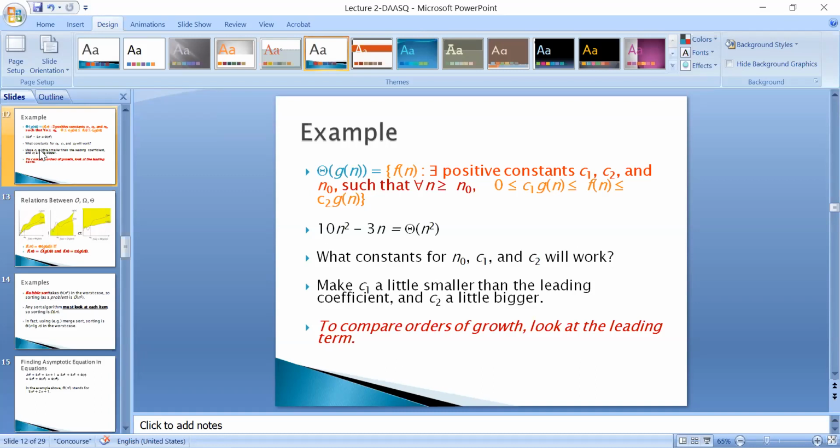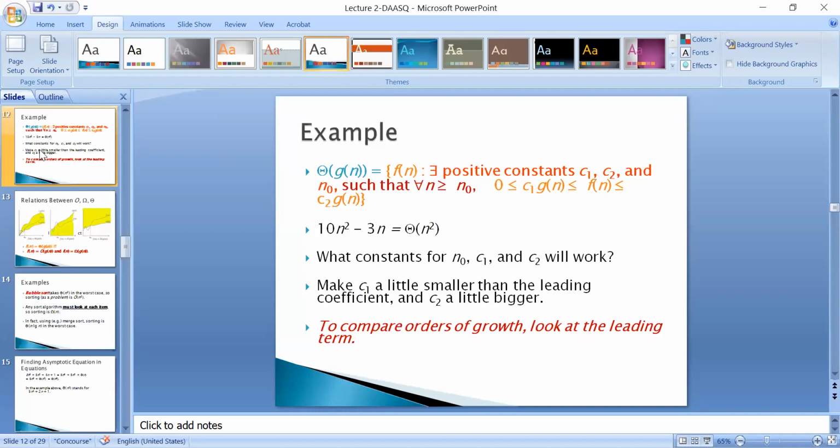So that is why this function Fn is theta of n square. We discussed why it is n square, why we are dropping off lower order terms, because when n increases, the lower order terms do not affect the runtime as much as the higher order terms. So we always focus on the higher order terms.